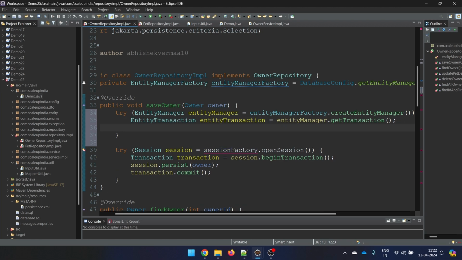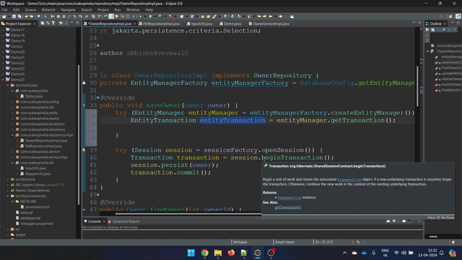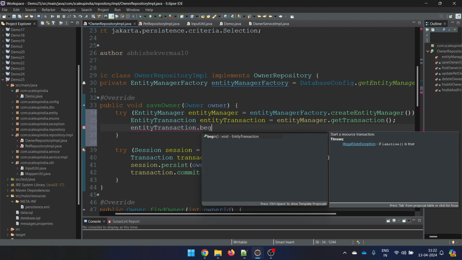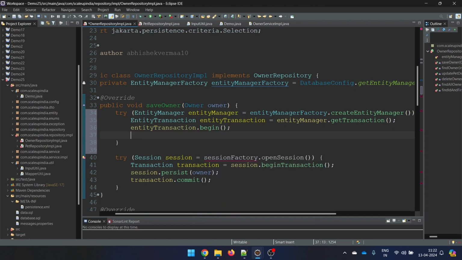But the point is this will only give you the transaction. Here you need to begin it explicitly. So this is a different part here: there we had a common method, begin transaction, which used to begin the transaction as well as get the transaction. Here there are two separate methods. The first one provides you the transaction, and then later on you can begin the transaction, something like this.